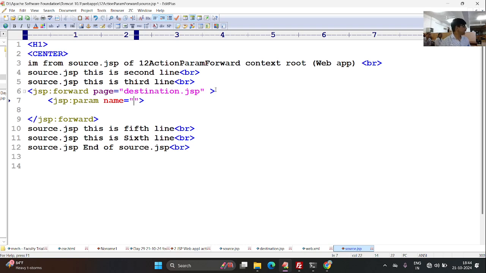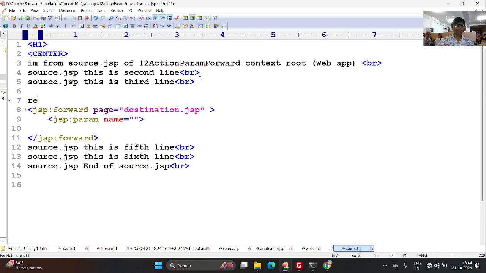Just assume here I have received in my scriptlet tag request dot get parameter uname. I got this data from where? From HTML, from the browser window. So this uname I'm forwarding here.